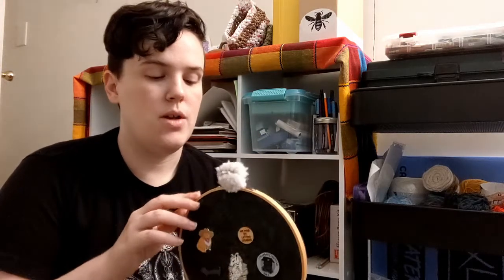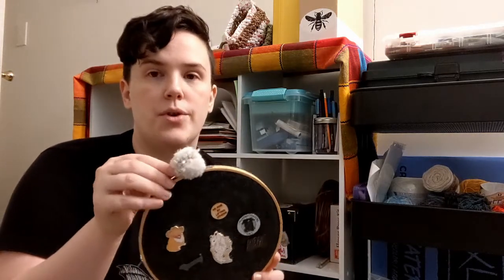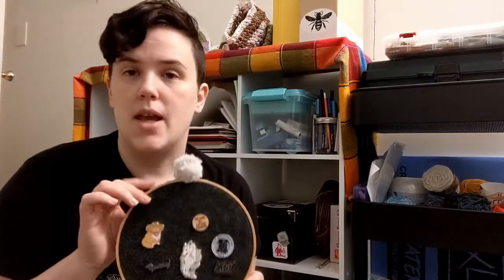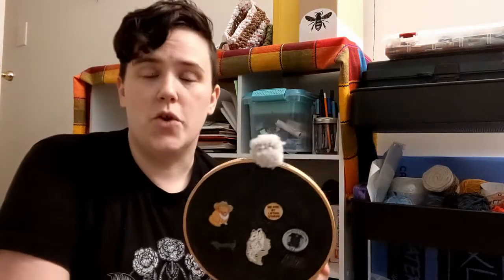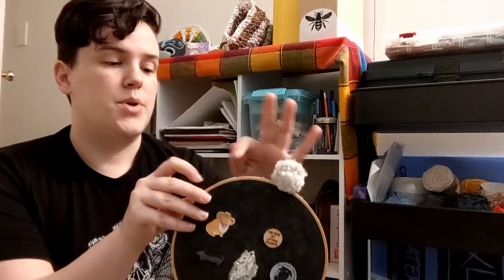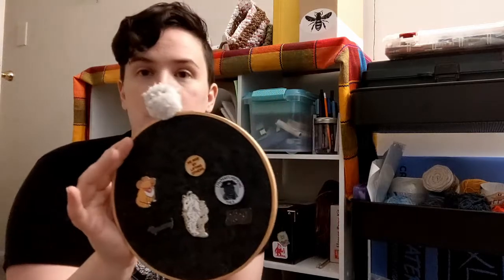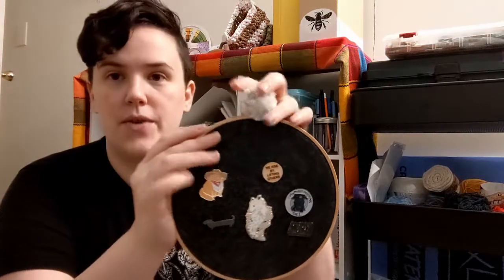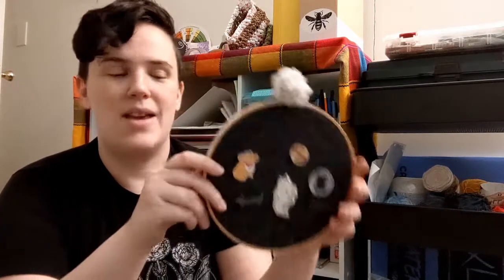There are a couple of ways you could personalize this or add that little extra touch. The outside hoop you could wrap with washi tape, though since we're using felt and it's a little thicker your embroidery hoop might not accommodate a lot of width — but if you're using fabric it might move a little easier. You could paint the outside and put a sealant over it so it doesn't rub off on the cloth. You could put flowers or other pom-poms by gluing them to the top, or put ribbon or washi tape around it. For the top you could have different covers, or hang it with string instead of using the back mechanism.